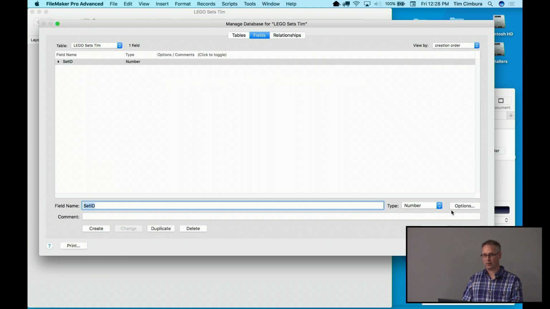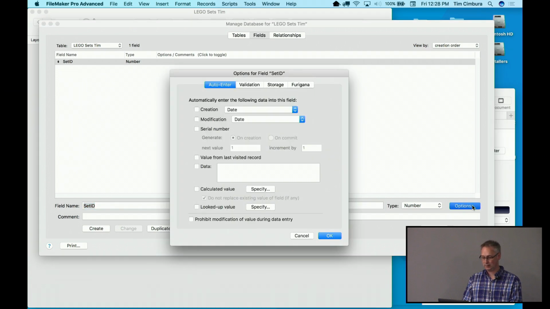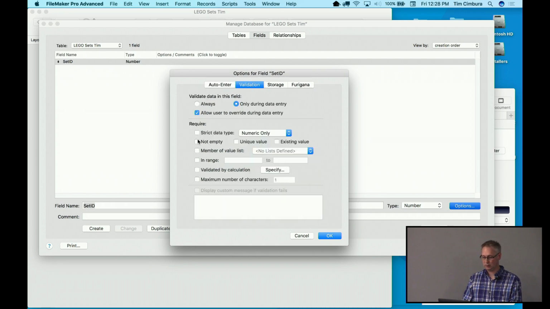And then, because this is our set ID, we're going to create this as a serial number. So click on options for the set ID and click on serial number. And then under validation, the subtab on validation, choose not empty and unique value. So that's going to create a unique serial number for each of our sets. And then click on OK.